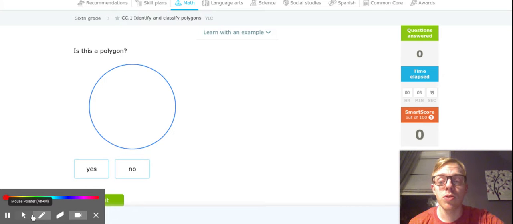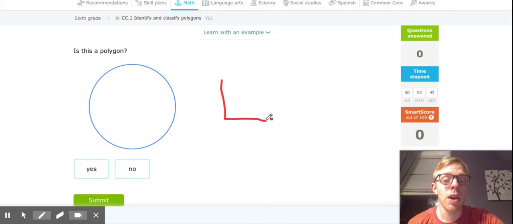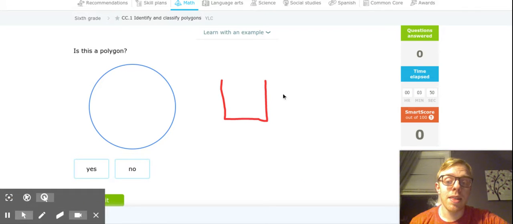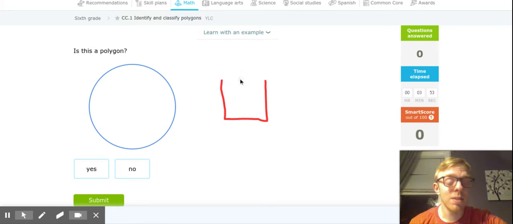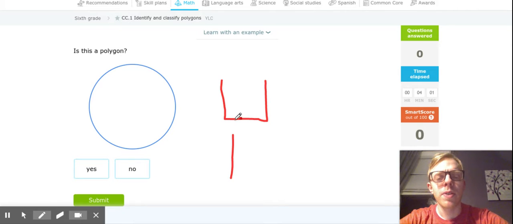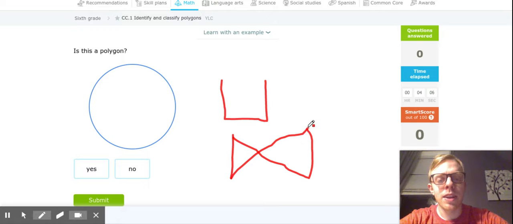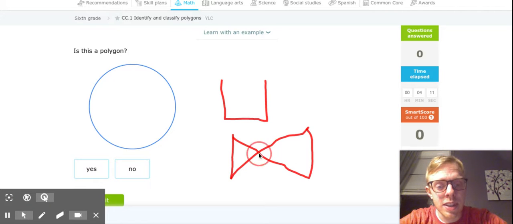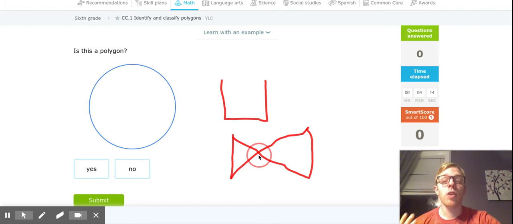There's also two other things that I have to think about. A polygon can't be open. So if I just drew those three lines, this space here where it's open would mean that it's not a polygon. And last but certainly not least, and I want you to think about the bow ties that sometimes I wear to school, if I were to draw a shape like this, it looks like a really bad bow tie, to be honest. But if I look here, do you see this spot where I'm highlighting on my screen where that crosses? That makes this not a polygon.